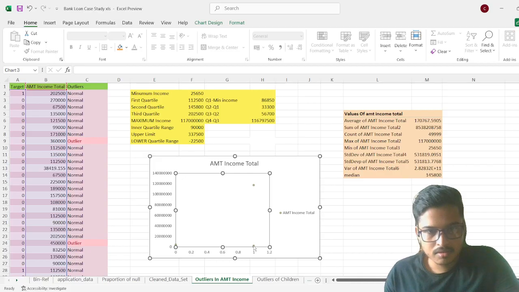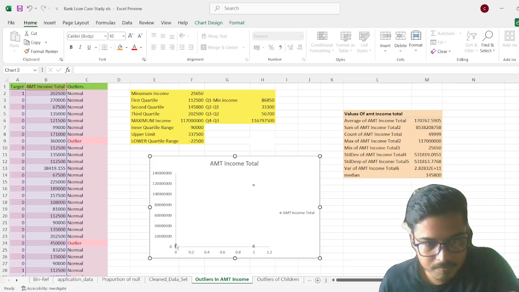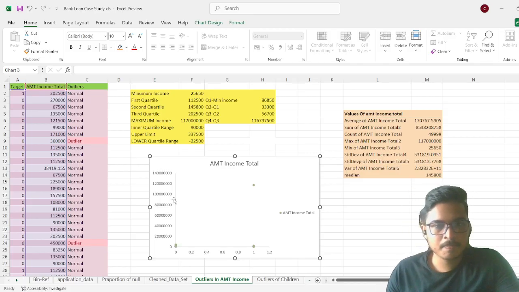If you come here, we can see that people have an income of approximately a maximum of 4 lakh 68,000, who are defaulters. And for the non-defaulters, the maximum goes around 3 lakh 60,000. Sorry, 36 lakhs is the maximum of the people's total income. But this is 11 crore and 70 lakh, which is unpredictable. And if you include this, trust me, our analysis will not make any sense.